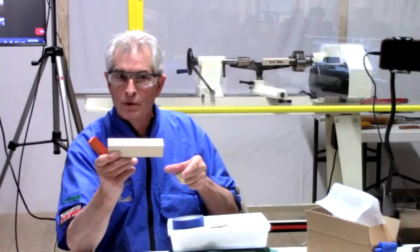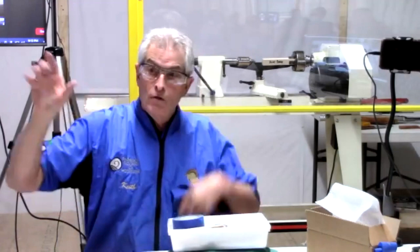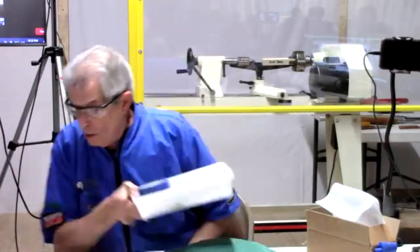You will get more stability if you turn from the outside toward the center. If you hollow and get down to the thickness that you want and leave that mass in the center, the stability of that bowl will be much better. And that's why I do it. That's what I found from experience. You folks are probably better turners than I am. So, any other questions?